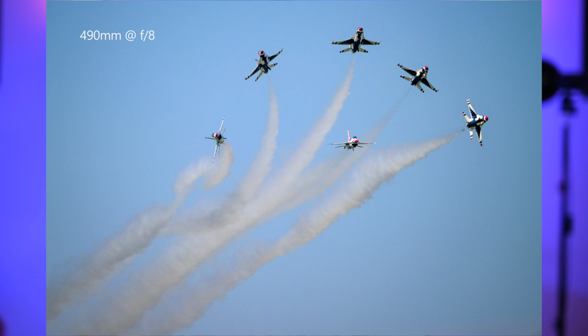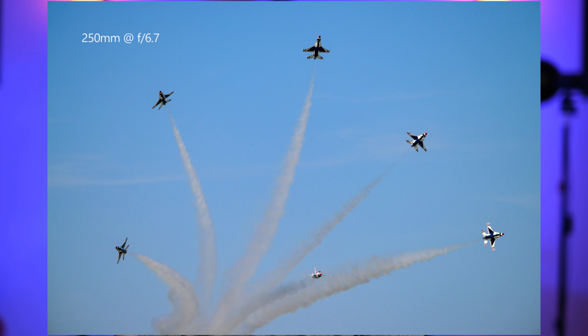These two photos were taken just a second or so apart. The first is at 490 millimeters, and the second at 250 millimeters. Panning a moving subject while zooming for distance or composition is much easier with this zoom than with many others. In addition to the fast-moving action of jet fighters, I've also used this lens for much quieter types of photography.